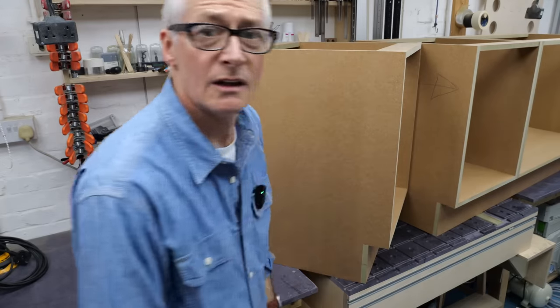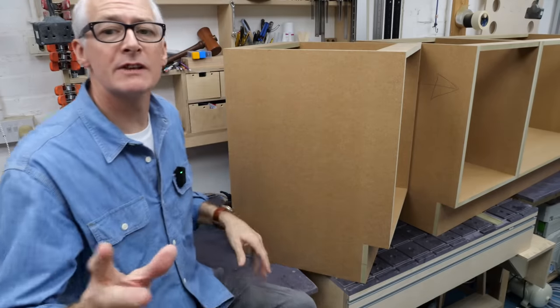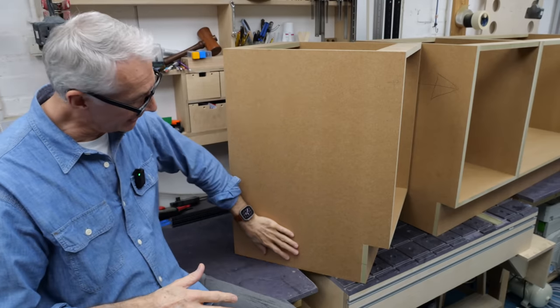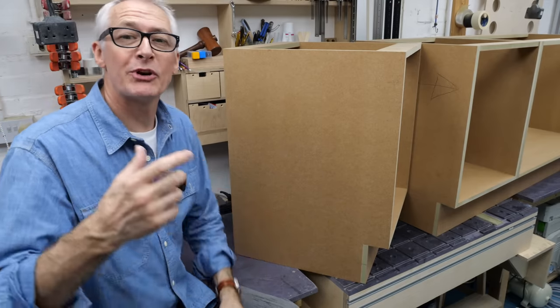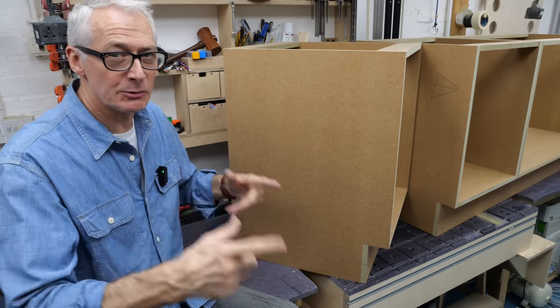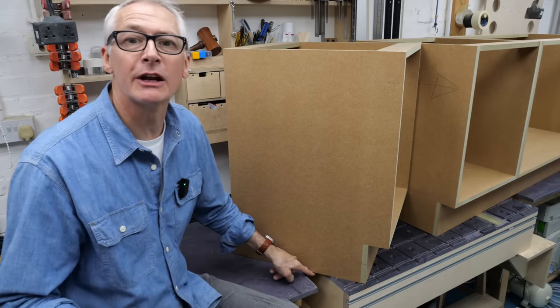So what are the downsides of this style? Well, the obvious one is that with the sides bearing directly against the floor, you need to have a pretty flat and level floor to install them onto. Otherwise, you'll be scribing the sides to an uneven floor, which would be a major time sink.